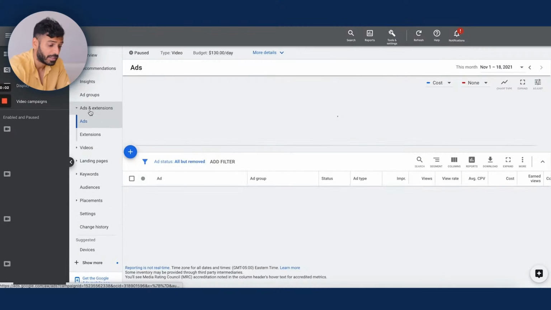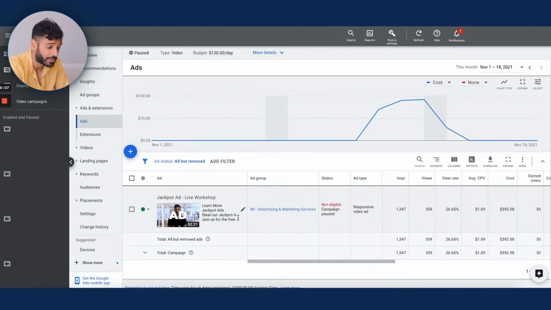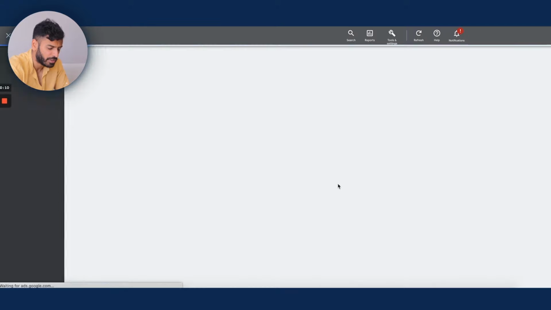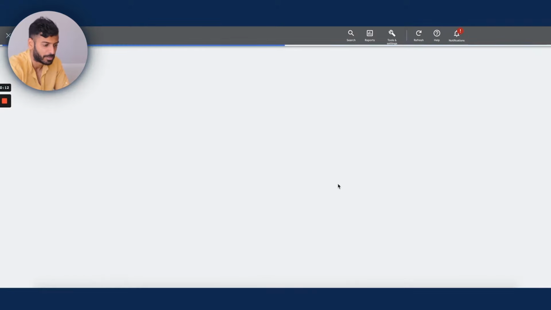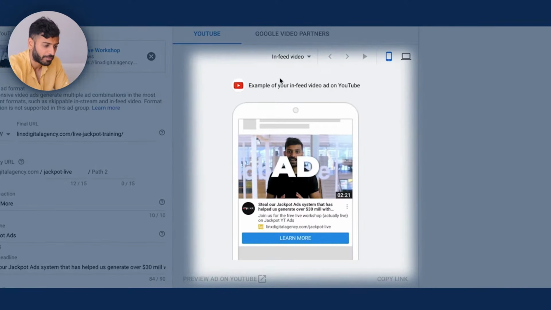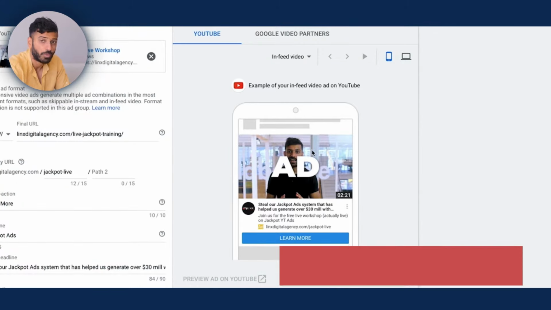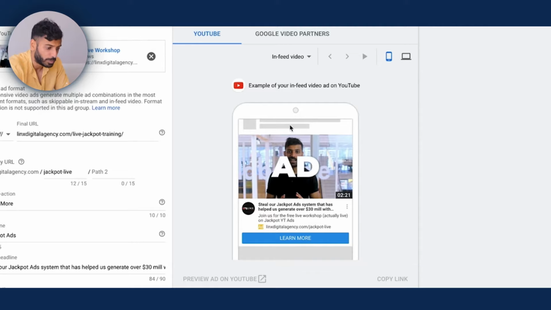If you look at how a responsive ad is set up, I'm going to actually just share my screen. So how do you use responsive properly, right? Let's actually take a look at one of our responsive campaigns and how I've set it up. So the first thing you need to understand is where responsive shows up. You'll have the responsive format show up in these ways. Number one is on the home page. So this is actually going to show up on the home page of mobile YouTube. And essentially the ad's going to be right here with all this copy that you see right here.